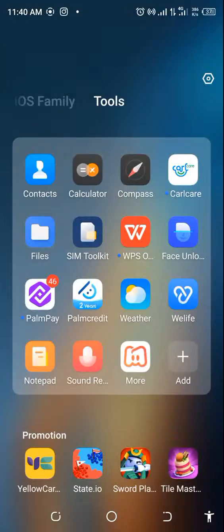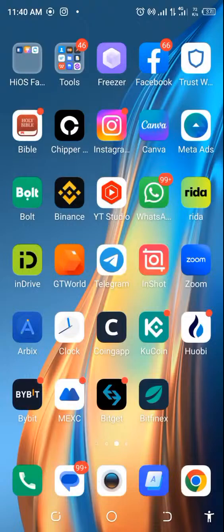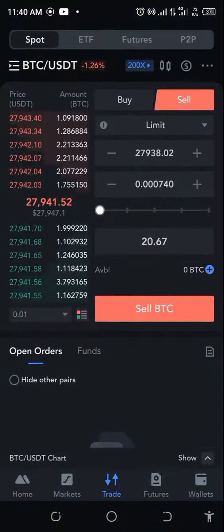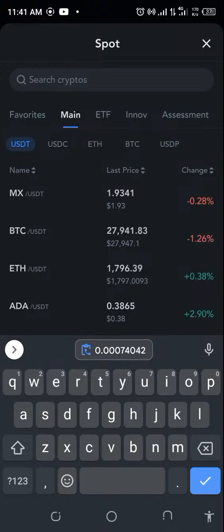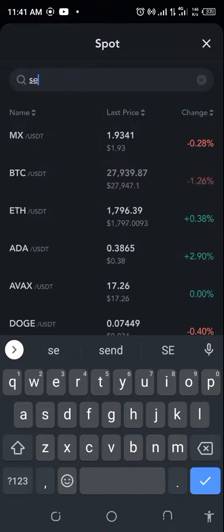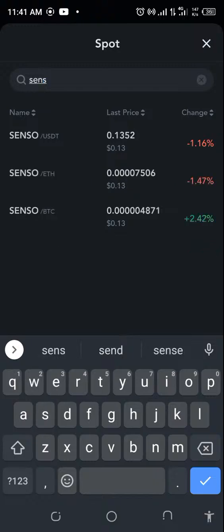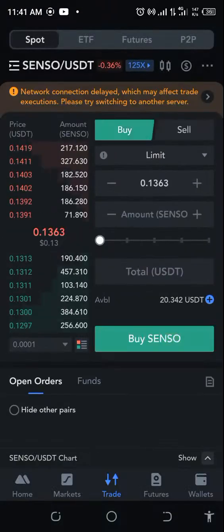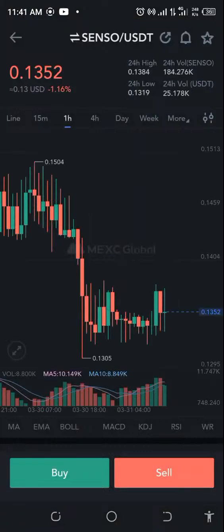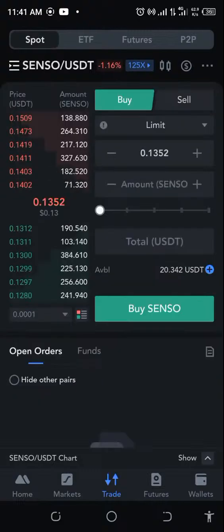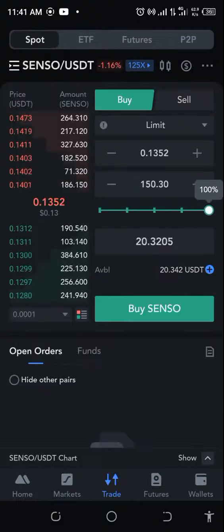That's fine. So let's quickly go ahead and try this out and see how this works. We're going to be looking at it, especially trying to make sure this still gives us good results. So let's go back to our Senso. Okay, USDT. Alrighty, and then we buy. Let's check the charts just to be on the safe side to see what's going on in the life of Senso. Oh, it looks like it's going down, so we need to quickly buy. I'm just gonna go ahead and put 100%.